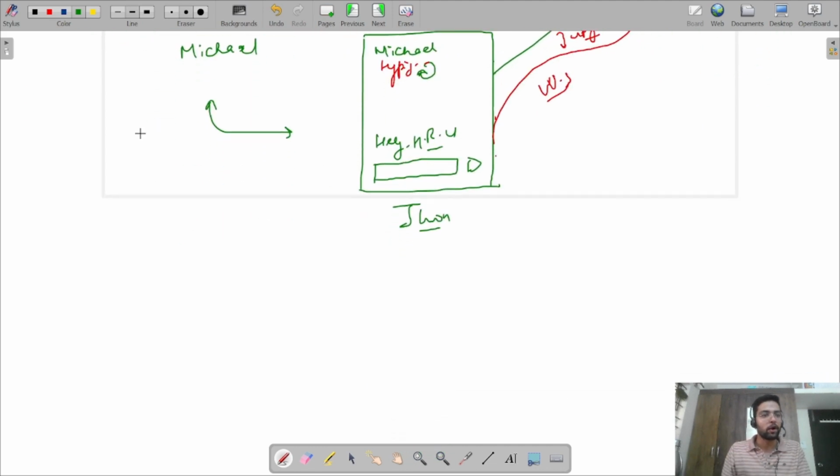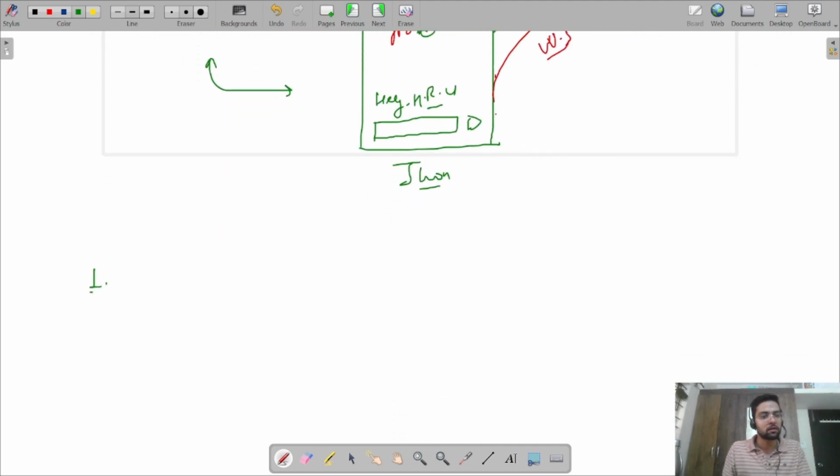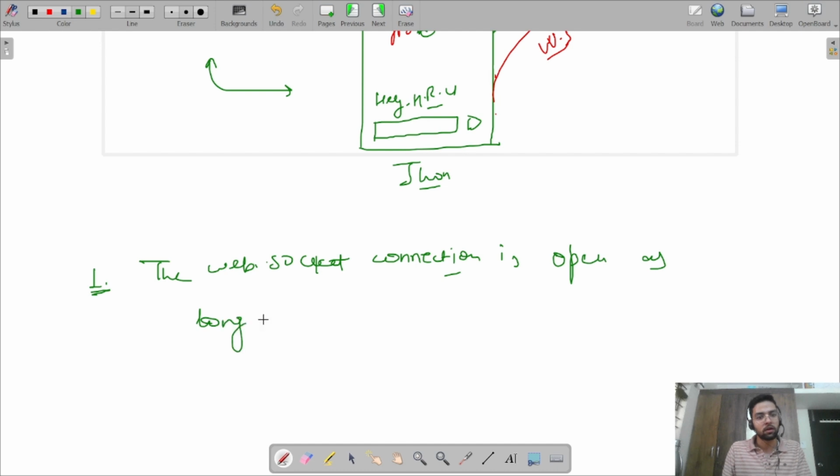Point number 1 is that the WebSocket connection is open as long as the app is running.